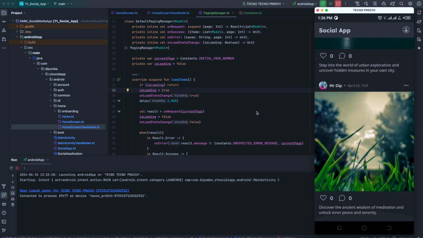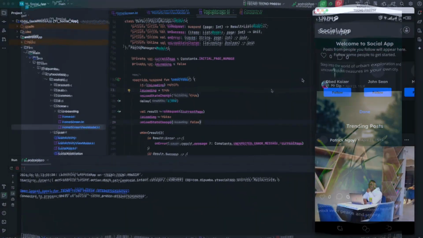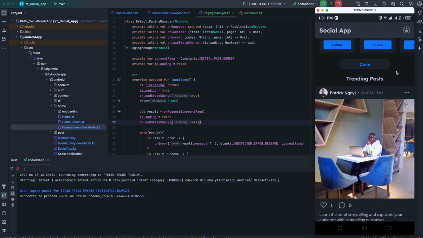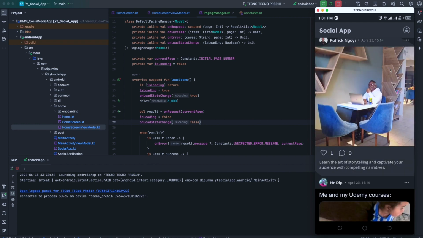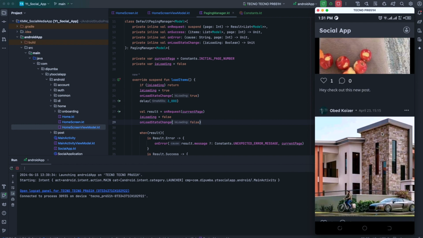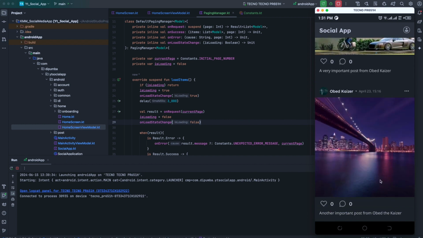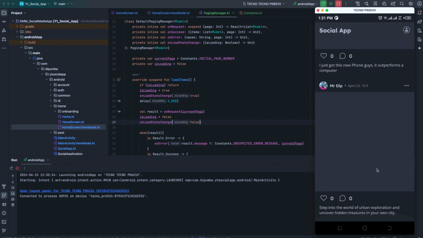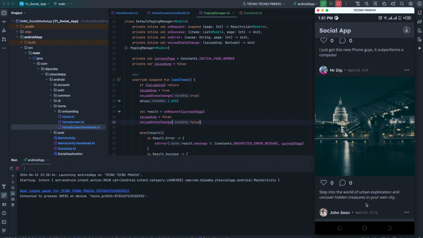Now we will try to create a new user so that we will have all the posts that I have inside the database, and we can have more than just 2 pages of posts. Alright, now we have got this onboarding section that shows because this user hasn't followed anyone yet, and the posts that we see here are just posts from everybody ordered by the most liked. And as you can see, our pagination now loads more than just 2 pages of posts.